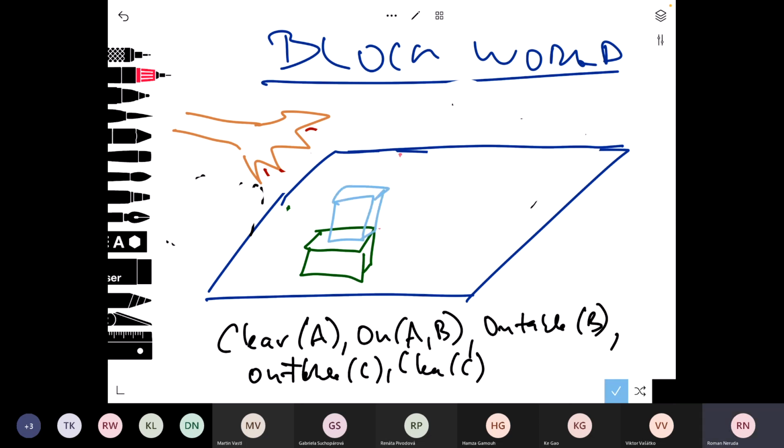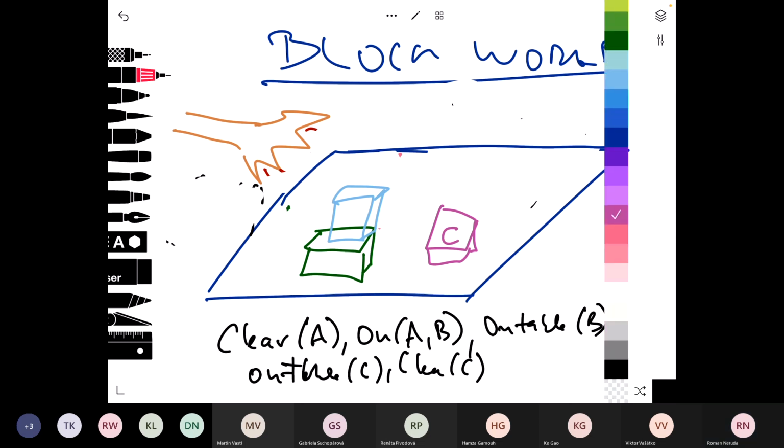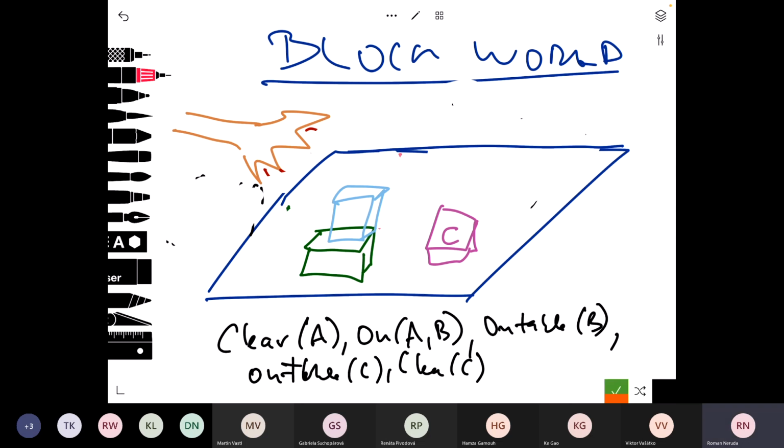So A is on B, and C is somewhere here. So this will probably be it. C here, A is here, and B is here, right?